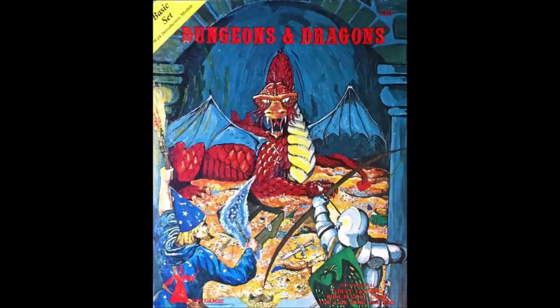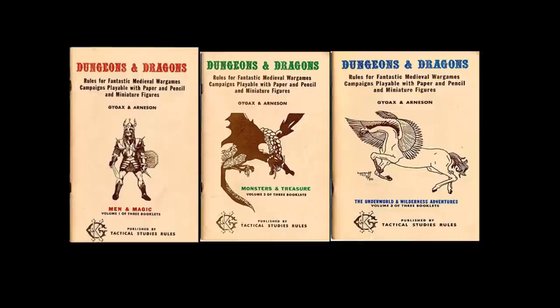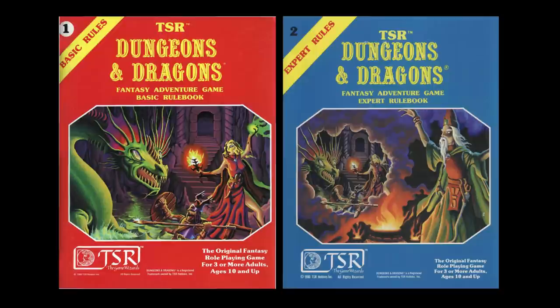It's also true that Holmes' Basic Edition of D&D was a big seller for TSR, and Gygax and others felt a continuation was needed to keep attracting a certain demographic — specifically junior high, middle school, and high school age players, as AD&D tended to skew older. While Holmes' Basic had been a major improvement in the organization of the rules, it was really just a continuation of the original Little Brown Booklet rules. Moldvay expanded and cleaned that up even more, adding rules and details that would make Basic D&D distinctly different from AD&D, and in many ways some consider superior.